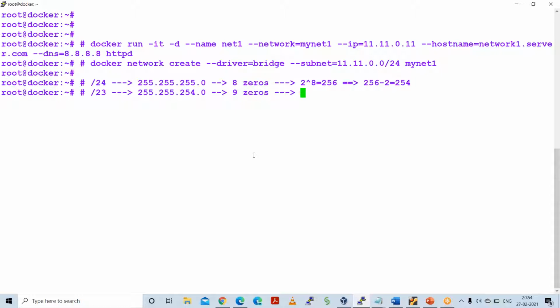So it is 2 raised to 9, which is 512. I'm taking it a little bit off track, guys, but for those who don't know this, it will be useful. Then 512 minus 2, you can use 510 machines in one subnet. So if you are using the /23 network, you can have 510 containers attached to that bridge. Is the understanding clear to every one of you?